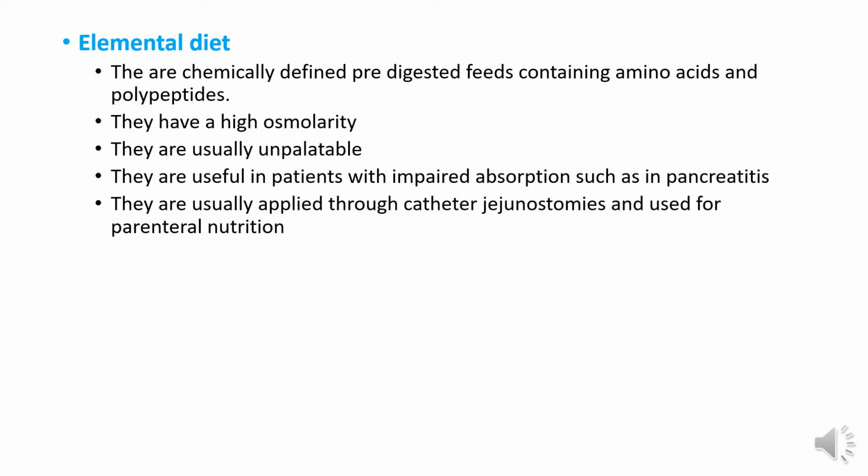You will not want to use it as oral supplementary because it's unpalatable. Since it's already digested, you will not want to use it as a nasogastric tube because it has a high osmolarity capable of causing diarrhea. So usually you use it through jejunostomy tubes, and then this is the diet for parenteral nutrition. You cannot use polymeric or blenderized hydrolysates for parenteral nutrition. If not, you will just kill the patient because those are still like food molecules. So putting it through the veins, you will probably cause sepsis. So for parenteral nutrition, you use elemental diet, that's already digested feeds.